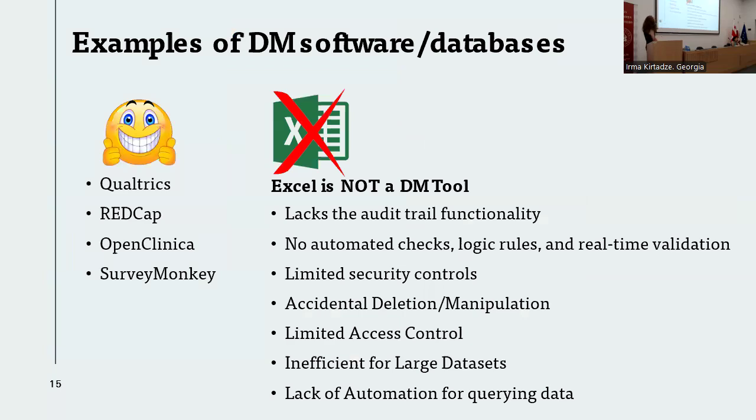I hate to disappoint everyone, but Excel was not on any of those lists because it's not really a data management tool. And I know we all love using Excel. It's definitely better than collecting data on napkins, for sure, but it still has quite a few limitations. You don't have audit trail functionality. It's pretty easy to click the space bar and delete the data from a cell and never notice. There are no automated checks. When you enter data into Excel, it doesn't tell you, oh, your date of birth was 1800, and that doesn't look right.